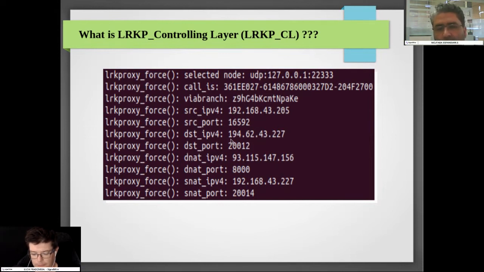Here is our IP for LRKProxy. We use the same IP here, or here is the internal IP, and this one is the external IP. And this IP is responsible for the other leg in our session.